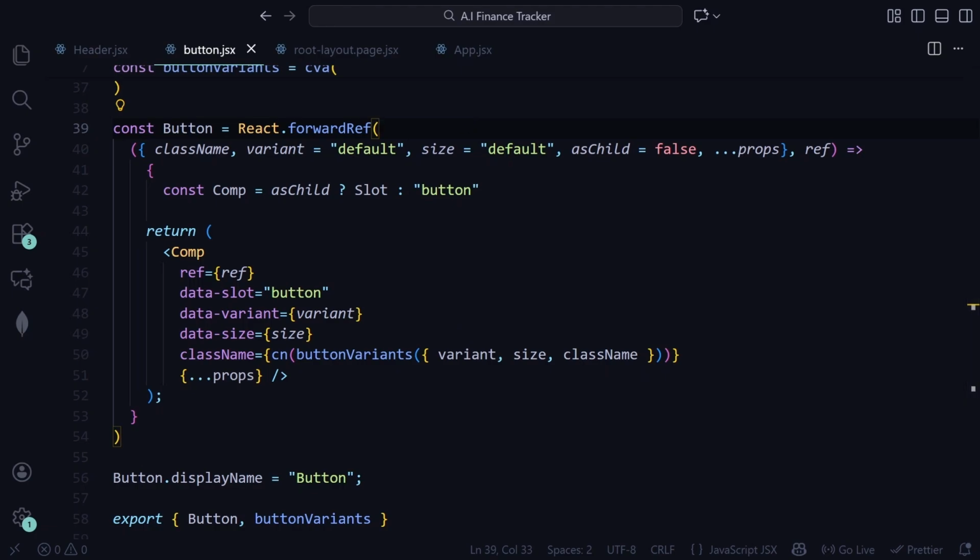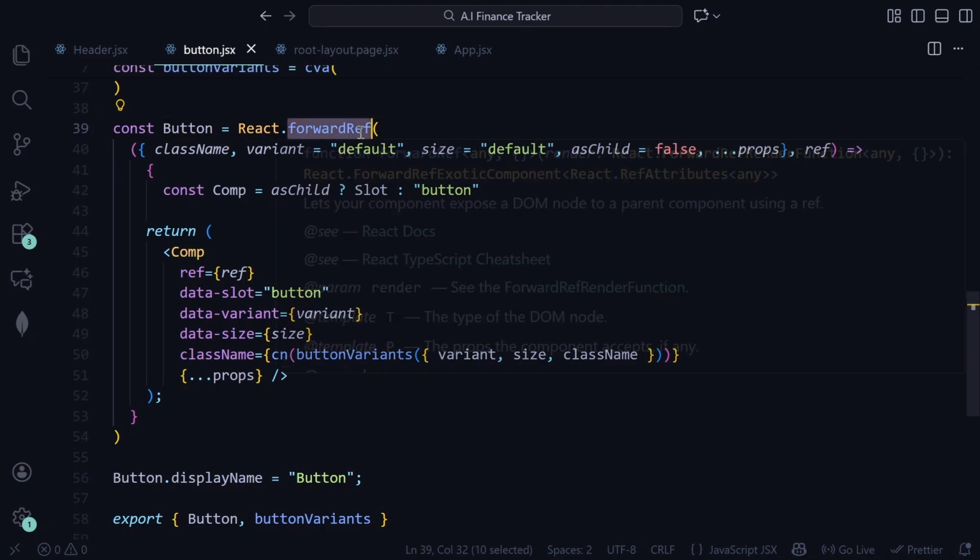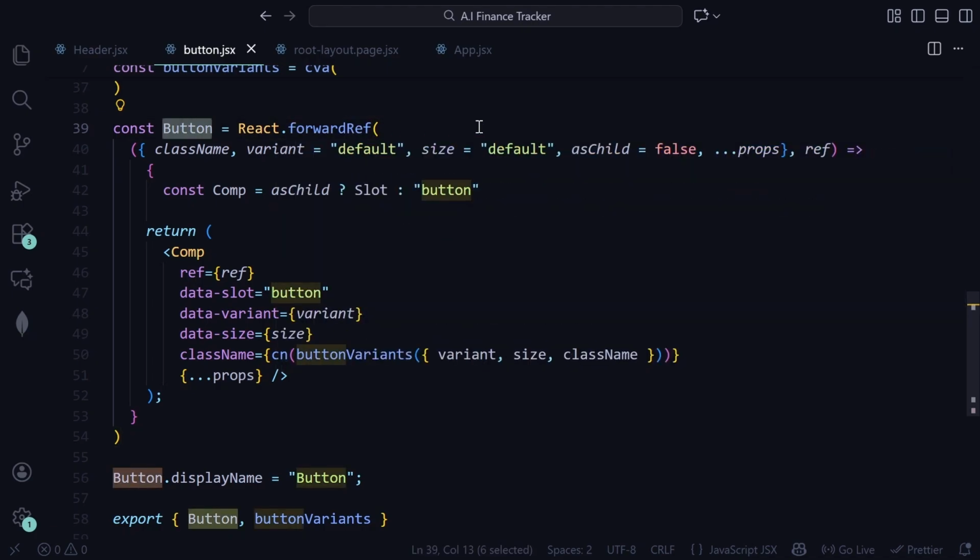So how we fixed it was we wrapped the entire button using forwardRef. Before, button was just a plain function, and therefore if you pass any ref to this, it will fail. And now this is a forwardRef component, not just a plain function component. So now React knows how to forward this ref down to the underlying DOM node, which is the button.